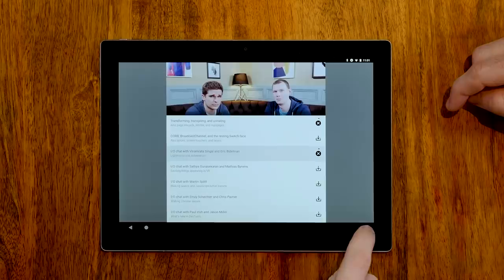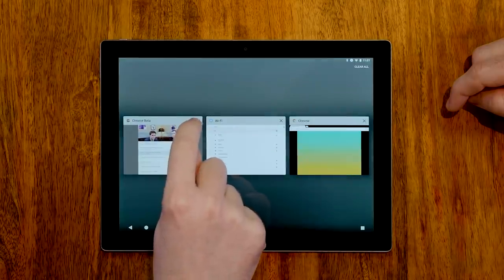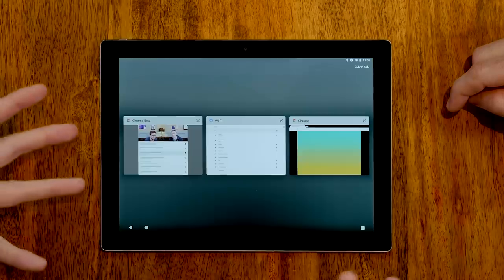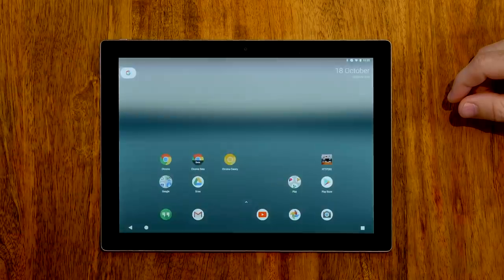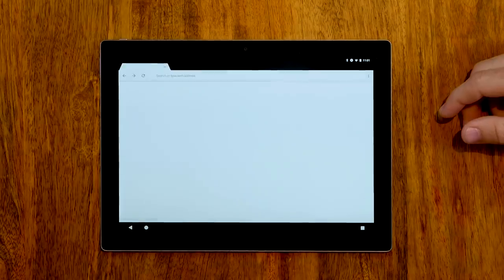But here's the problem, is if this app gets closed, which if I put the phone, this is a big phone, if I put the phone in my massive pockets, then at some point this is going to be collected from memory. Because you'll be using other apps. These devices don't have as much memory as other things. So we can sort of emulate that by doing this. Yeah, this is basically your phone in a pocket. And at some point the memory goes, nope. And it might not be the whole browser. It might just be that tab's gone. Yeah. And we go back in.